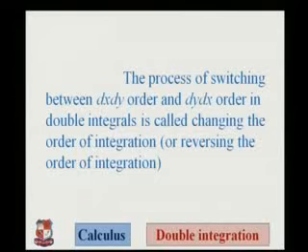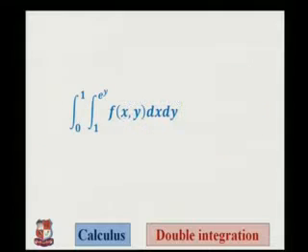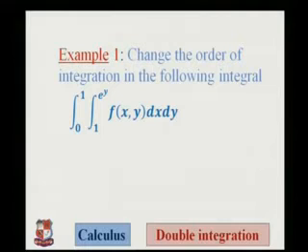...called the change of order of integration, or reversing the order of integration. Suppose हम लोग एक एग्जाम्पल लेते हैं. In this example, I want to change the order of integration. That is very interesting. You can see here that the integration is 0 to 1. The second integration is 1 to e raised to y, f of xy dx dy.